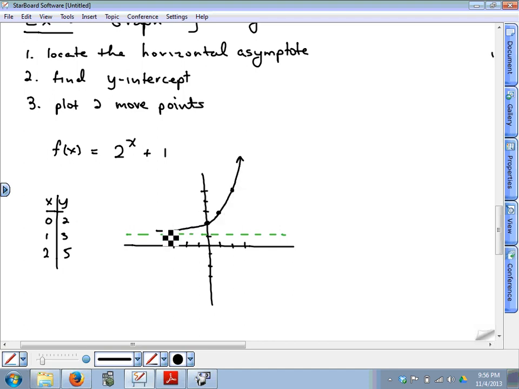Now that you have the horizontal asymptote, you know the graph, as x approaches negative infinity, is essentially going to follow the behavior of this horizontal asymptote. So that's what the graph is going to look like. I require 3 points. One of them has to be the y-intercept. You have to have the horizontal asymptote on there. 2 other points. Domain, like any exponential function, negative infinity to infinity. The range is parenthesis. The smallest number that the y values are going to take on, the smallest number they approach, is 1. They're never going to actually equal 1 because that's where the asymptote is. So it's parenthesis 1 to infinity.